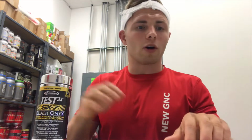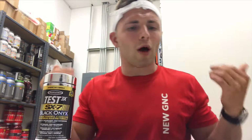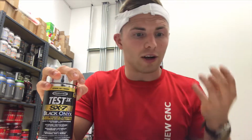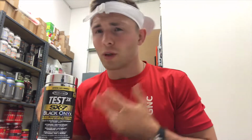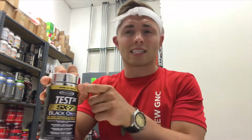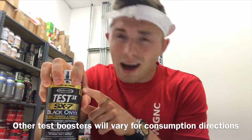There's some zinc in there, which is one of the most abundant minerals that we need as humans in our body. So you get a little extra of that. There's ashwagandha that'll help that well-being, which is in so many supplements. Some people take ashwagandha by itself, it's so good. Also, there's boron in there. So boron is so rich and valuable, and our body can use it in so many different ways, and that's gonna increase your free test in 7 days alone, just by itself, that boron. And then it's critical for building muscle, and it's very fast acting. This is something you want to take on an empty stomach.